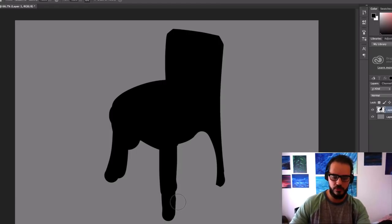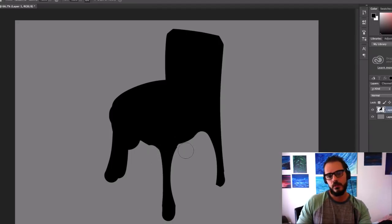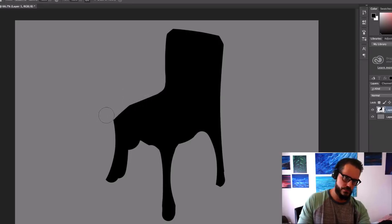Back to the eraser, now I'm switching. I'm hitting E for eraser on the keyboard, and I'm just going back and forth between the keyboard and the brush, which is B. Oh, but I still want to be in eraser though at the moment. Like that. Still on the eraser. I think the seat is probably a bit too high. I'm gonna lower that down.